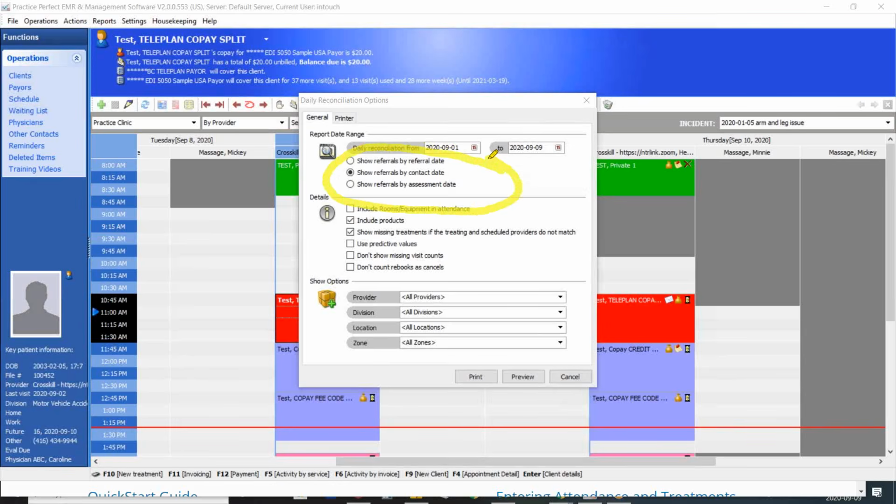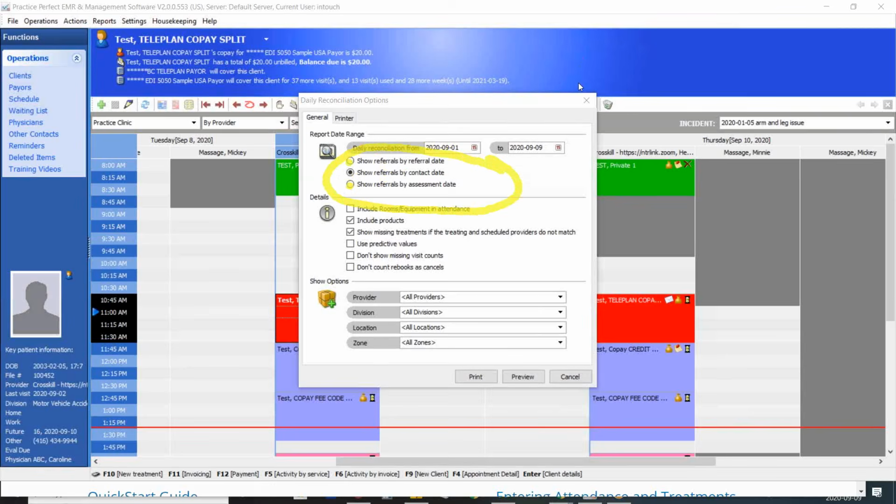If you want this report to show you your list of new patients or new referrals, there are 3 dates you can run that by: referral date, contact date, or assessment date. And keep in mind, each choice is going to probably give you a different number, a different result on your report.